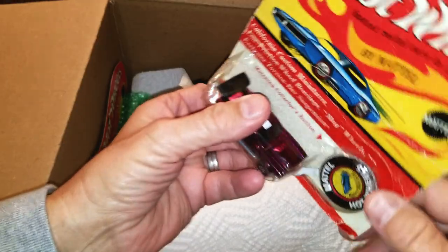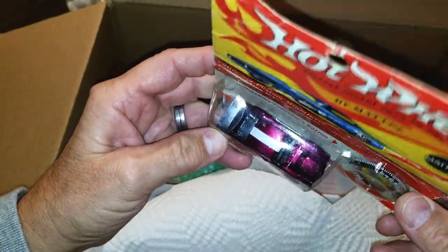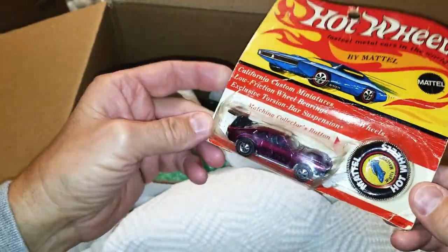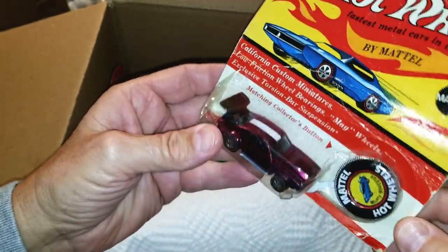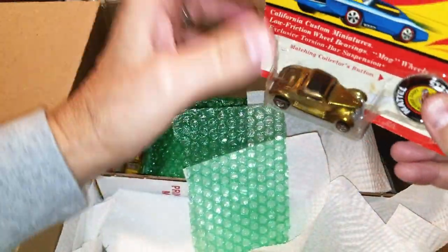And here is a gorgeous, bad package, but a gorgeous, oops. Look at like one of the fins is pulled out of the back of that. A gorgeous magenta Mighty Maverick. That's going to have to come out of there. Oh, it's almost out of there now. Good. That'll be another video. Rip it or list it. Rip it or list it. Not for the faint of heart.